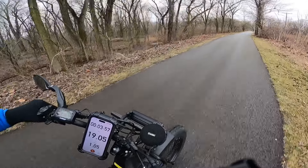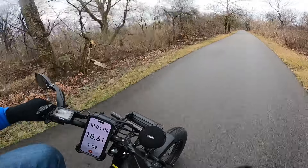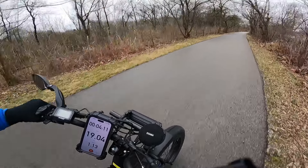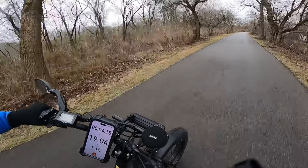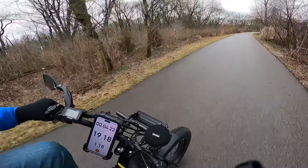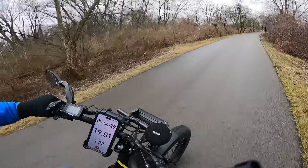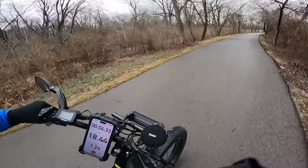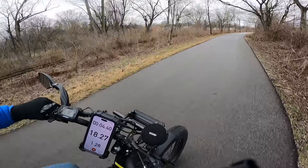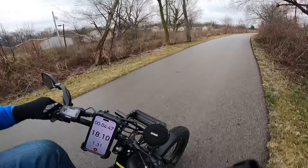I forgot to bring my extra GoPro battery — left it right in the charger. We'll be doing a little bit of drone footage in the same place we did yesterday once I get done with the ride. We're in pedal assist 3 doing about 19 and a half miles per hour. This bike has got an eco mode and a sport mode. In sport mode right now, and then once you get up to the top speed in sport mode, you'll go into what they call race mode, where the bike will be doing 28 to 30 miles per hour fairly easily.